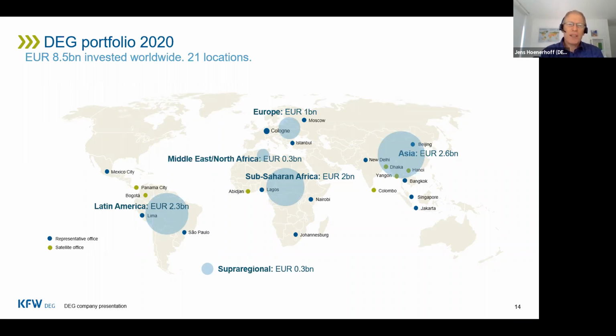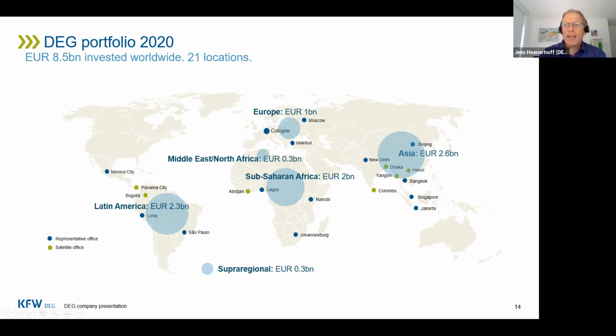But how do you really manage this kind of portfolio? I mean, we are a small actor in development financing. To some of you, 8.5 billion may sound big, but if you see the data, 300 billion at risk, and there are trillions of money invested which are linked, for example, to the CDP platform. So you really need to focus on the companies where you want to look into the water risk in more detail, because you cannot cover all the companies at the same pace.